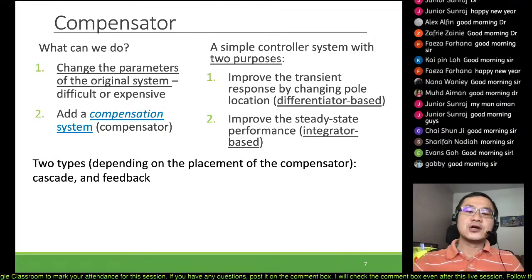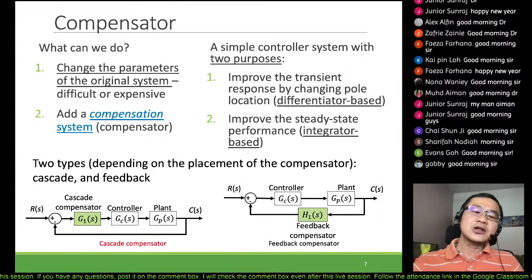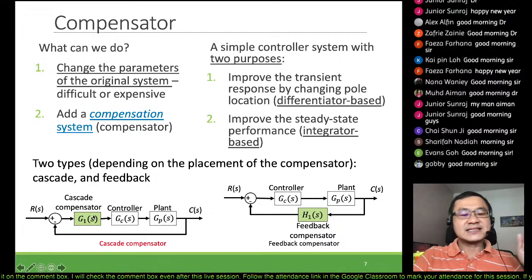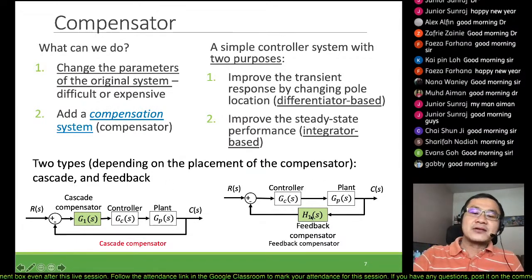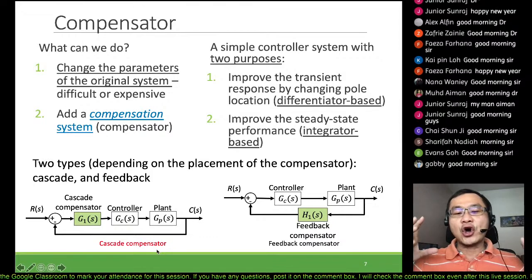There are two types of placement where you can locate your compensator, either cascade or in the feedback. You either put it in cascade, along your open loop direction, or in the feedback direction. But in our discussions today, and in this course, we would only focus on the cascade.